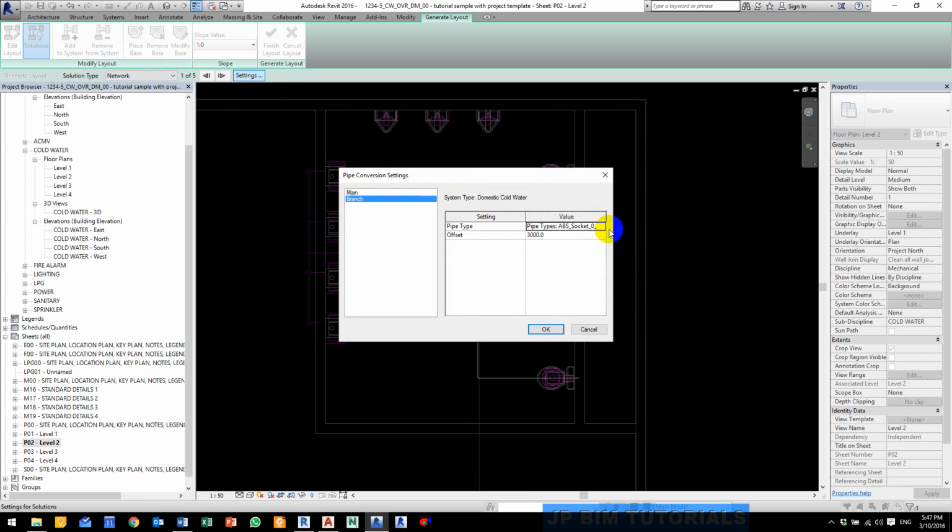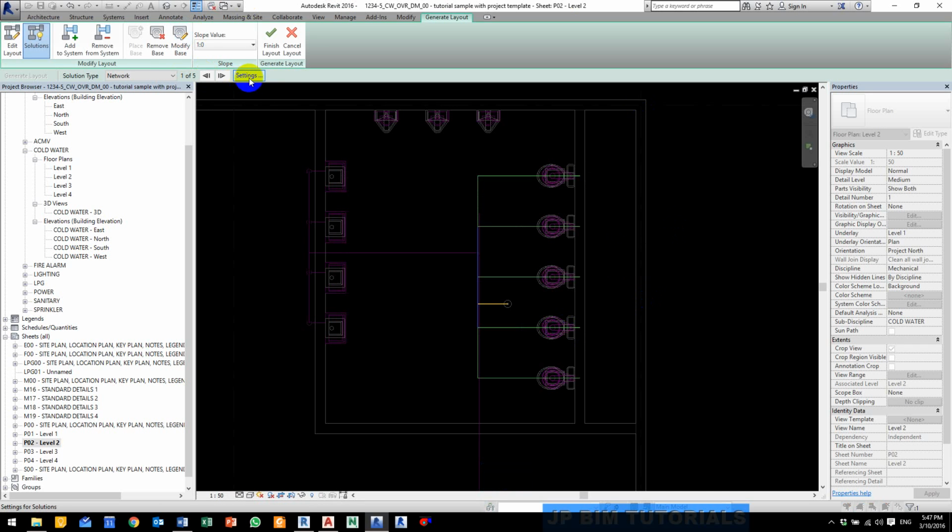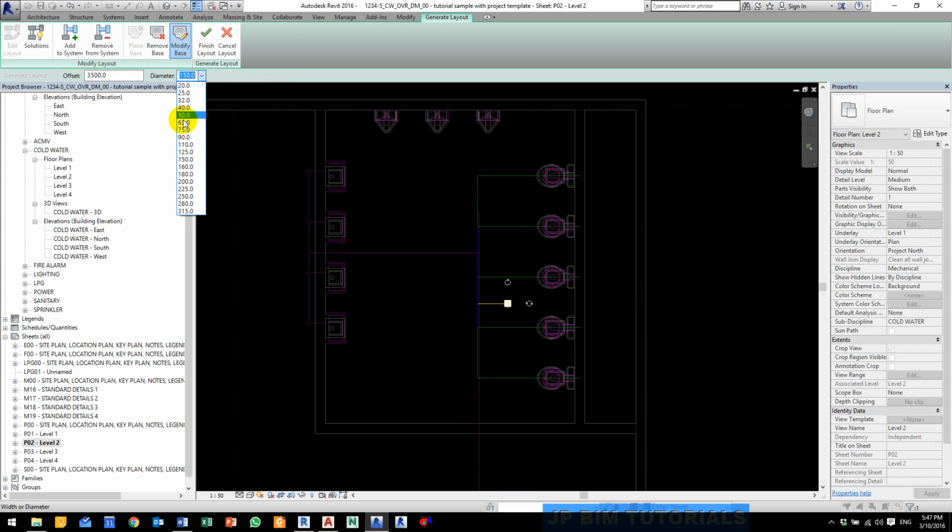Same thing with the branch. Then now we're going to go back to modifying our base, and let's change this to 63. Now go back to solutions.